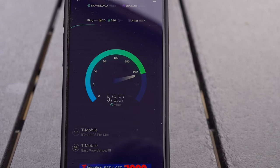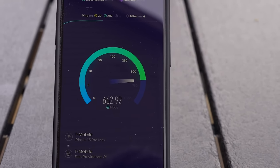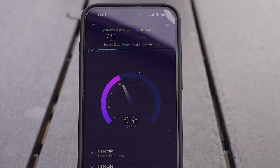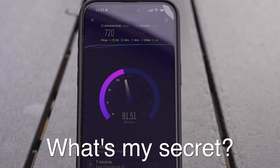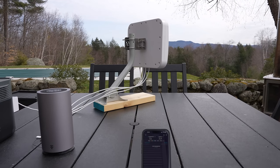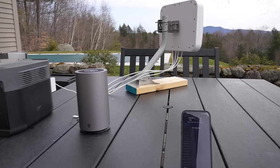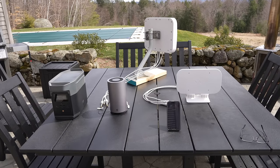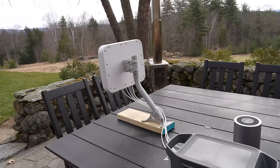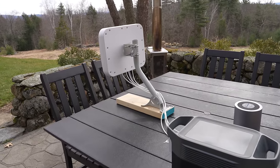It's hard to believe that I am getting speeds like this living off-grid. I don't have fiber, I have no coax, no fixed internet connection at all. I don't live near a tower — the closest one is almost 14 miles from my house. And I'm not doing anything illegal or hacking something. I'm just doing one simple trick that can boost my speed as much as possible without increasing my monthly bill at all.